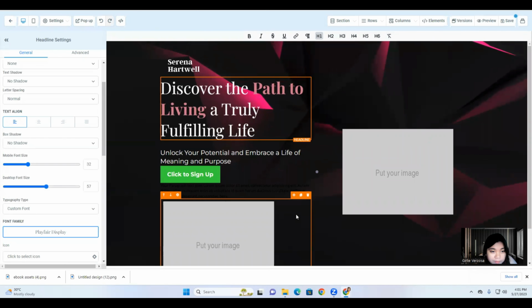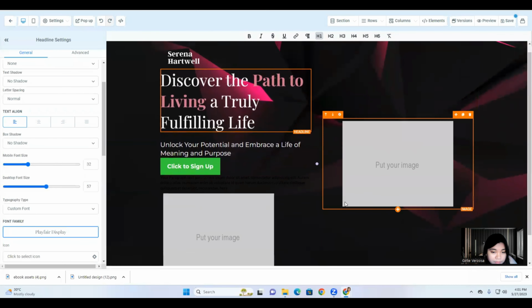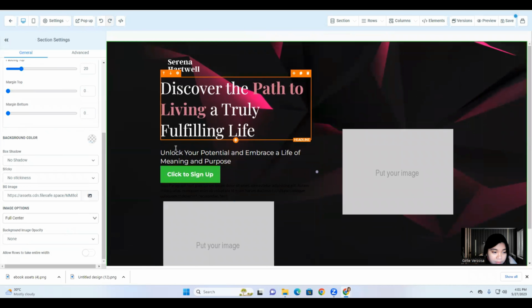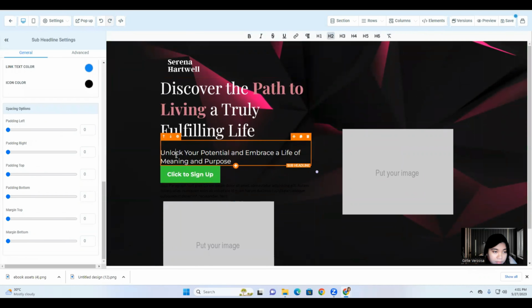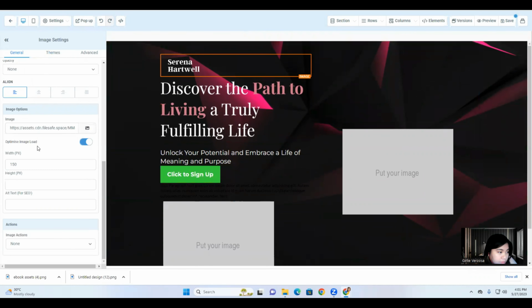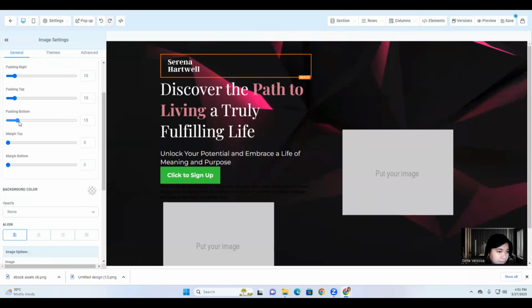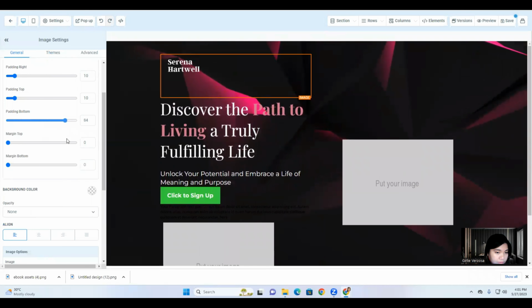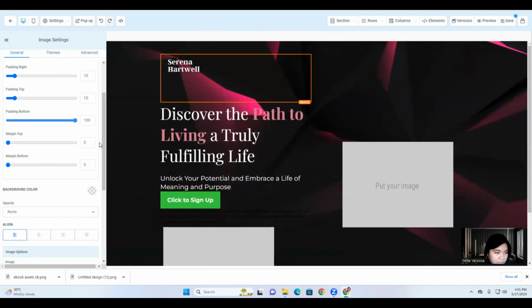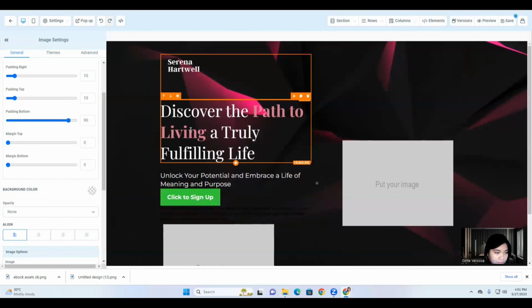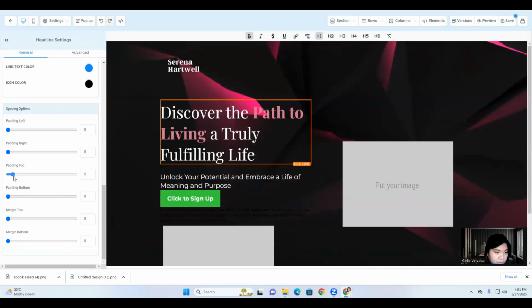Okay, there. And then let's say I will increase the padding bottom, and the padding top.